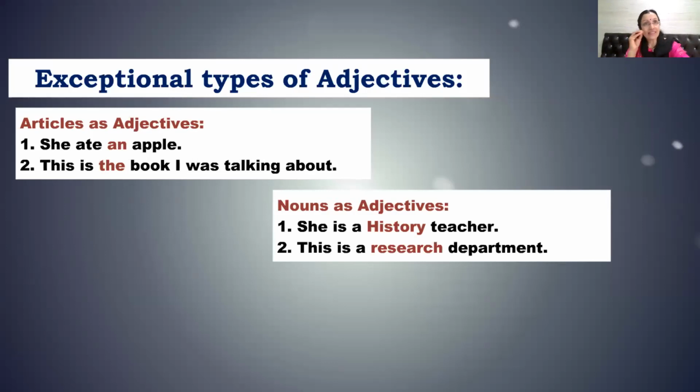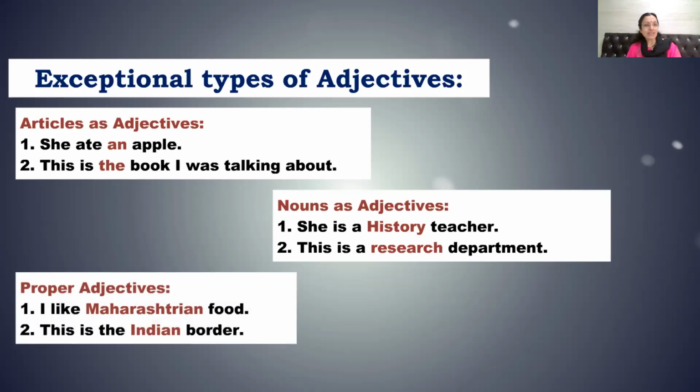Okay, so she is a history teacher. History otherwise is a noun, but in this context, it is an adjective. Fine. Research otherwise a noun. In this context, it is an adjective. Fine. So you have to be very clear. So now when you read your newspapers, because now you're going to do that, I'm sure, just look at what part of speech it is and all that. Okay, just check for that.